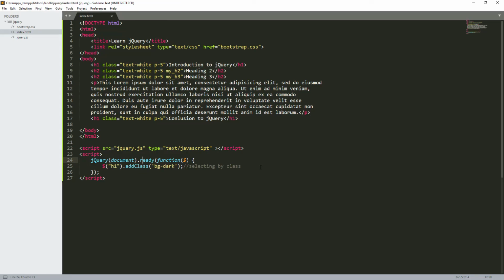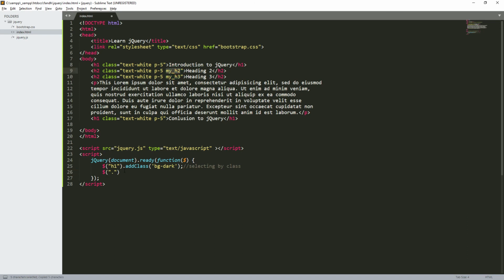So I'm going to add them by selecting. How do you select by class? You simply put a $ sign and then double quotes, just like CSS. Fatumata, how do you select a class in CSS? Dot. Very good. Clap hands for yourself. So I just put a dot, then my h1.